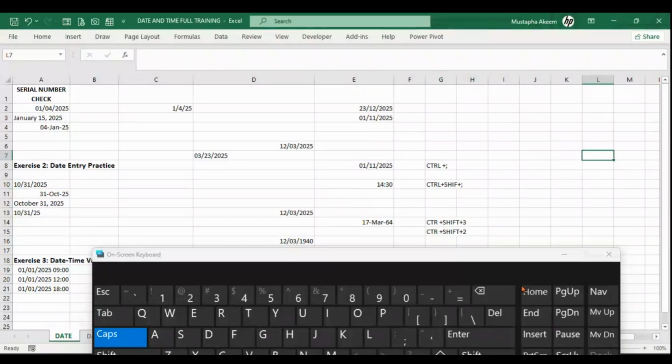You can format this with Control Shift 2, which gives us time only. So that is how to use the NOW function. Like I said with the TODAY function, NOW also uses the current timing as per the time of typing.